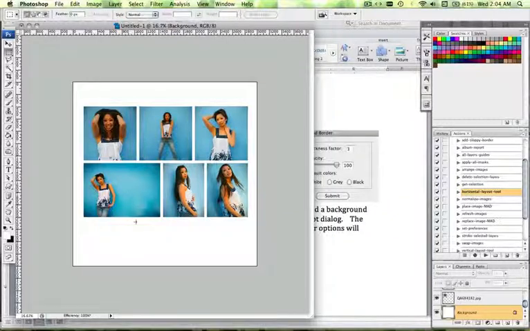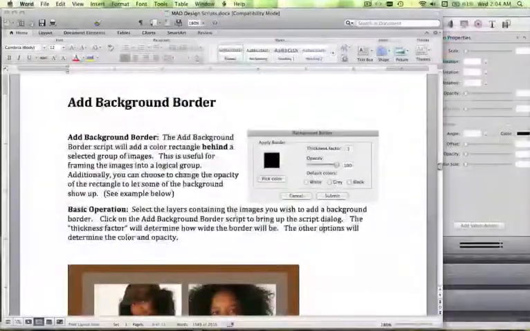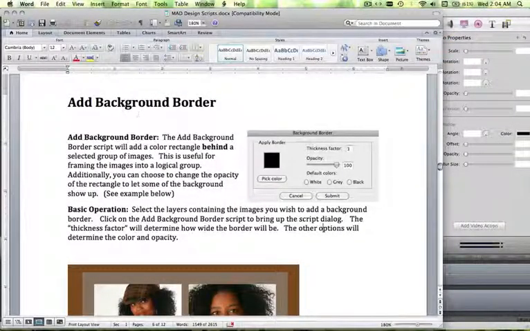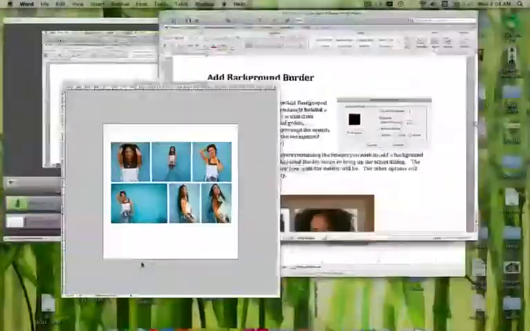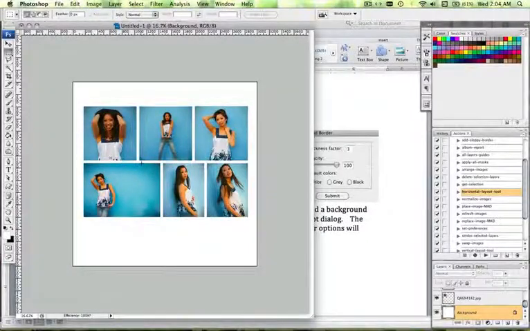We created this layout. So next we're going to talk about the other scripts that help in adjusting your design. The first one we'll go over is add background border. A lot of times when you have a collage of images like this, it helps to have some sort of larger background opaque border to group the entire set of photos.